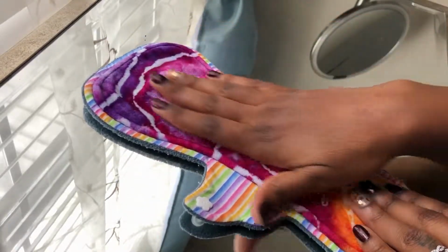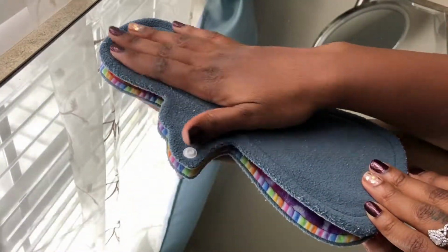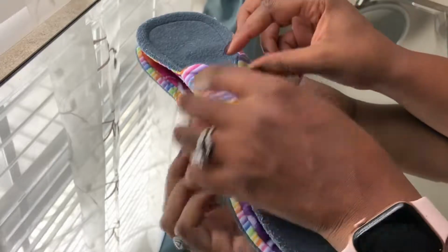This is a front flow pad. You can see the shape. Honestly, I wouldn't mind if you needed to just flip it this way and make it a back flow if you needed to. The backer is power stretch, and this is the 2.75 width.